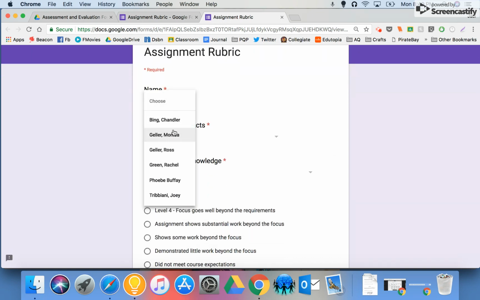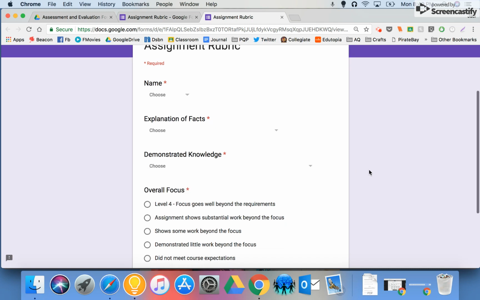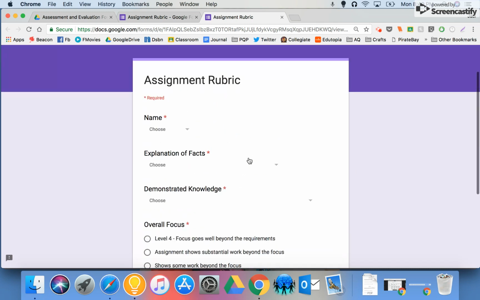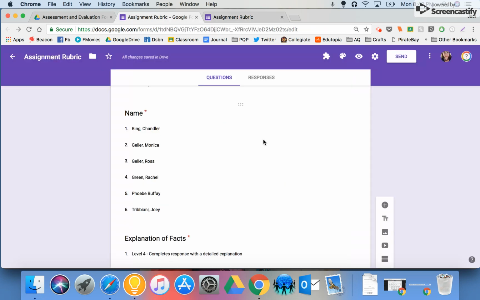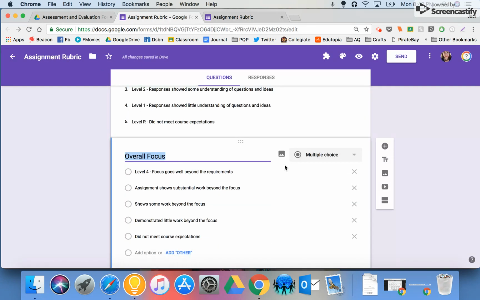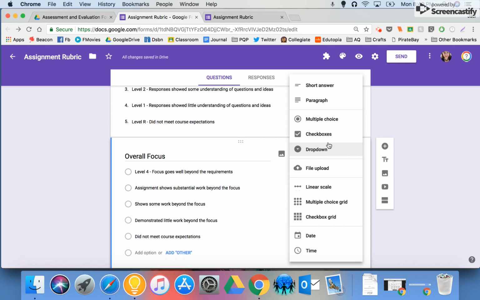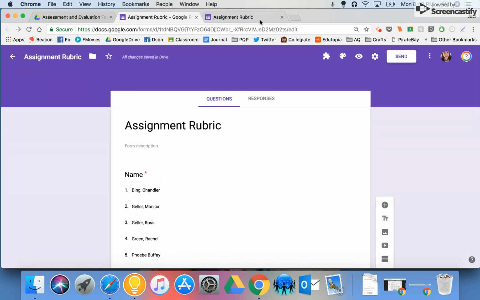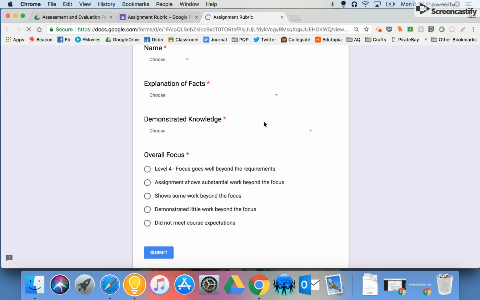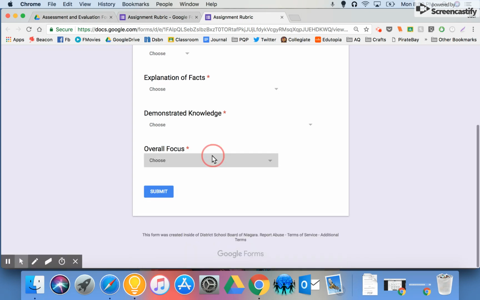You can choose whatever student you'd like, answer the questions down below, and I can see here I made a mistake. I chose click boxes or multiple choice instead of drop down. So that's pretty simple. I'm going to go back. I'm going to change this to drop down. And now if I go back and refresh this, now it's a drop down.